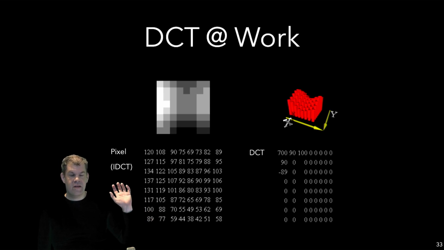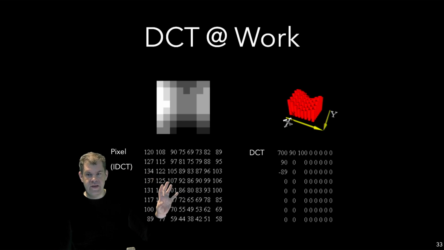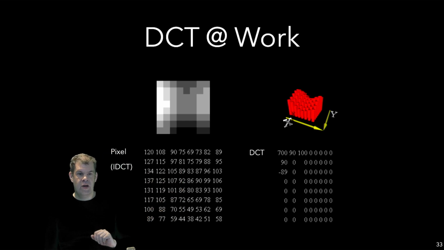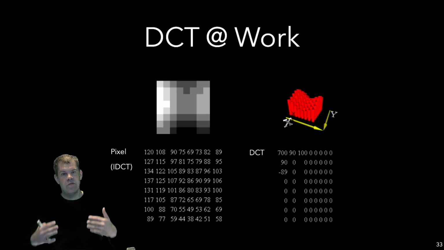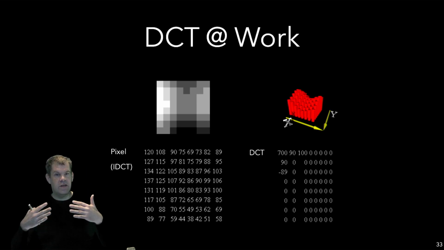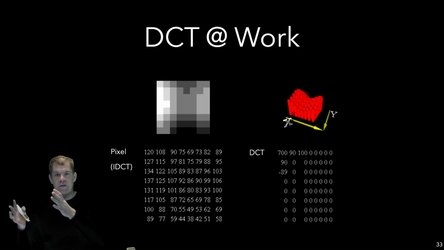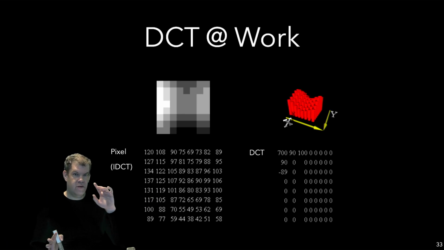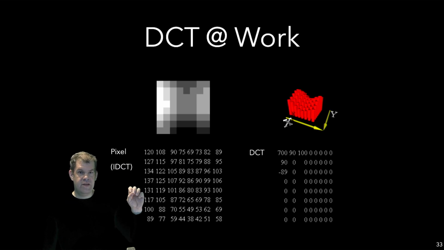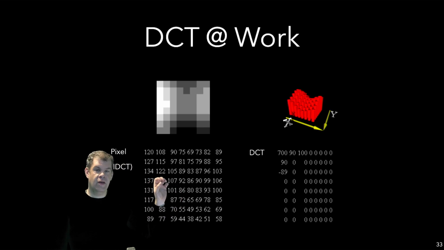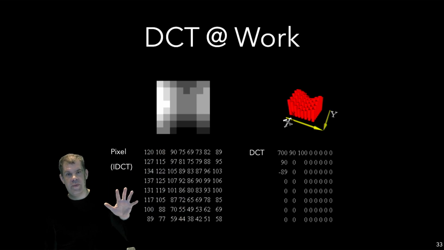And this, again, is a lossless process. I can take this, transform it to the cosine space, and then transform it back. Again, you have to be a little bit careful here. The computations involve floating points, or you can implement them using floating points, and you need to round in the end. However, if you do this rounding in a clever manner, and you make sure that when you throw away an error on one side, you recover that error on the other side, you can do a DCT and an inverse DCT. So basically taking these values, converting them to frequency space, rounding them, converting them back, and you get exactly the same values back without any loss whatsoever.